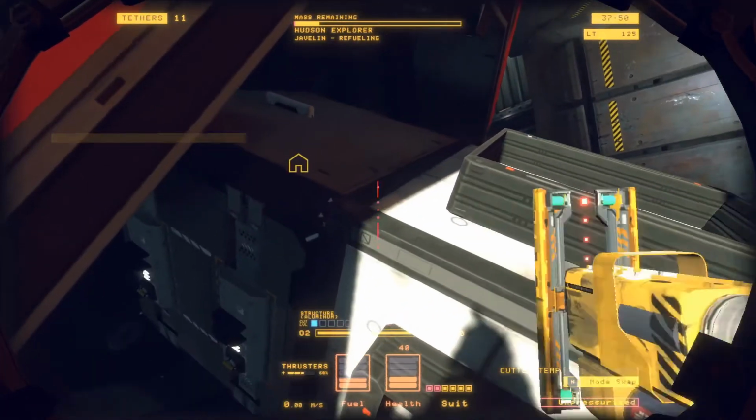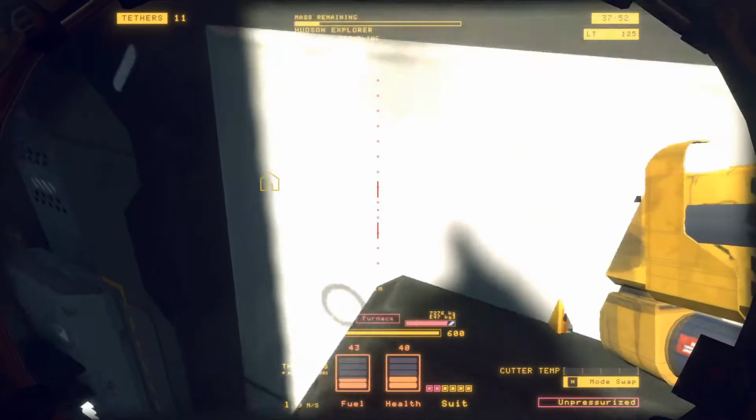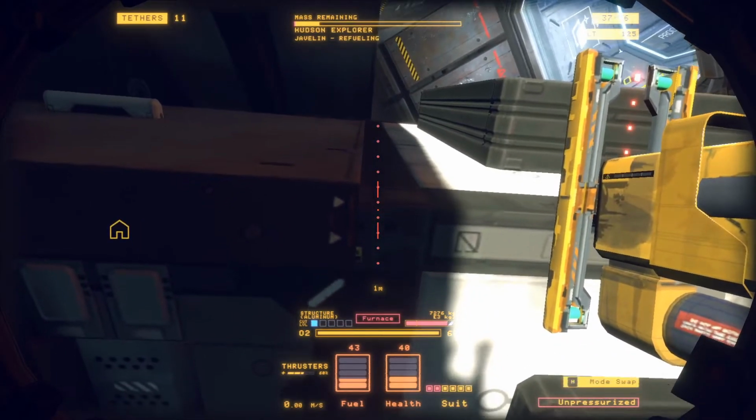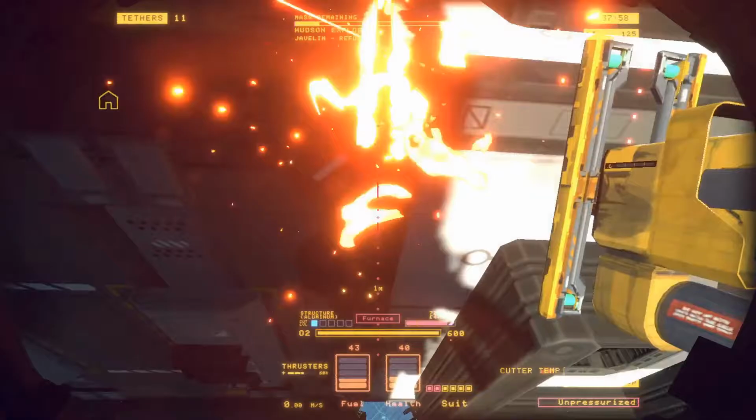Now I'm making test cuts here to find a quick way to separate the room sections. It's just exploratory, as both rooms have doors which are themselves worth more than all the aluminum per room.